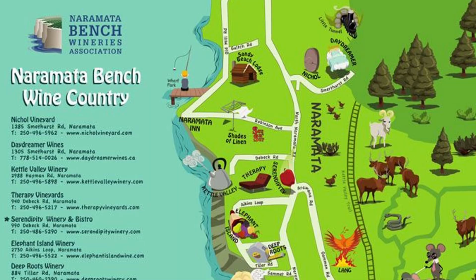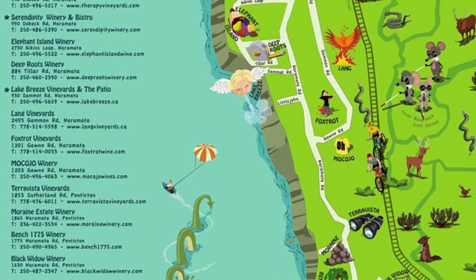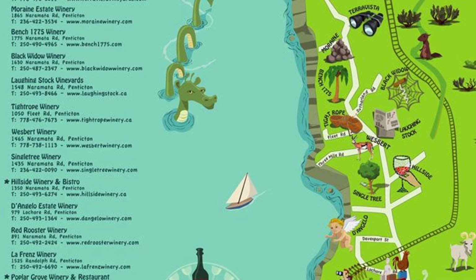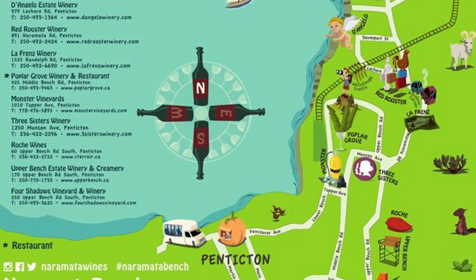A lot of people like to venture all the way down south to Osoyoos and Oliver, where you get those big reds, you get that desert climate, and it's going to give you really bold tasting wines. To me, going along the bench in Naramata, there are so many wineries, 30 plus at least. Almost every winery has an incredible view, looking out onto Lake Okanagan, looking up the lake towards Kelowna. It is a breathtaking area that I really feel is probably up there for my top three, if not number one, things to do when you're visiting the Okanagan.